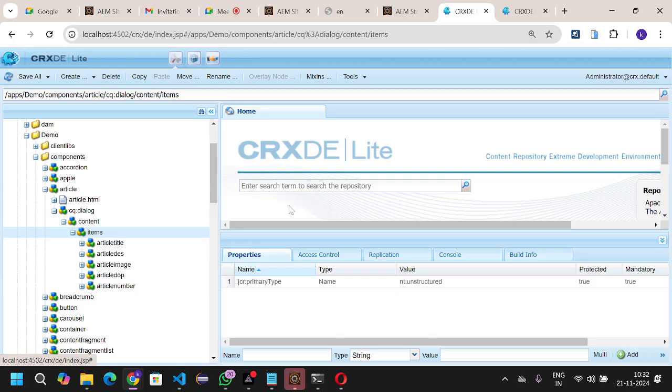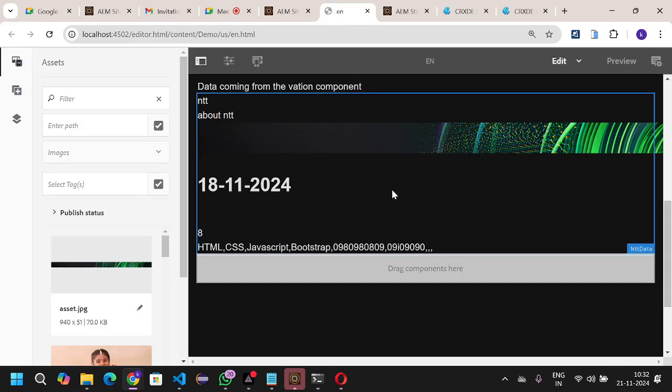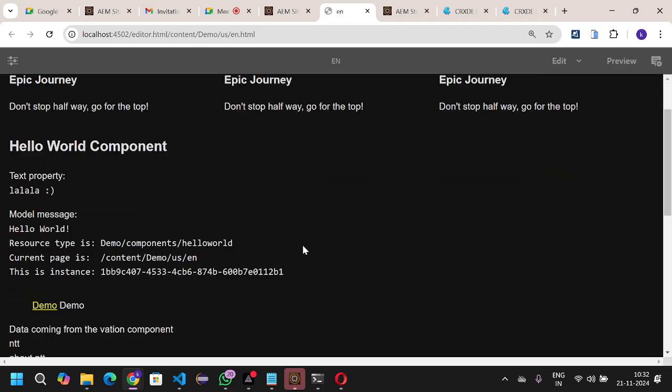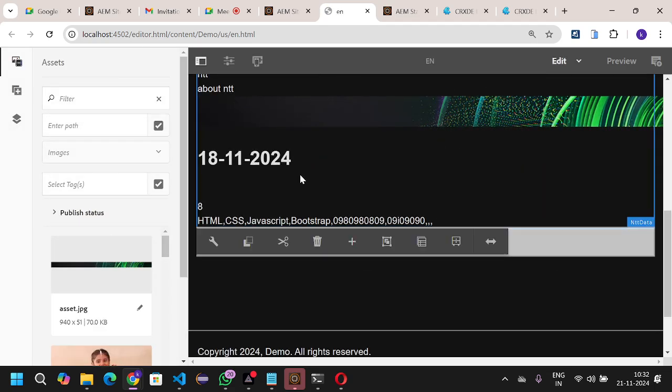Okay, fine. I will go to any page and try to drag the article component and see how it comes. This I will delete, this is the entity component.